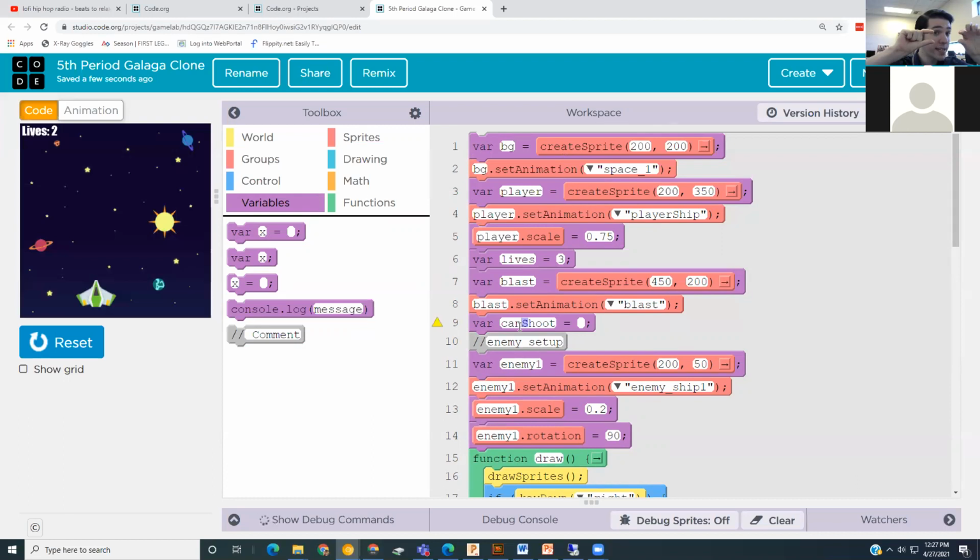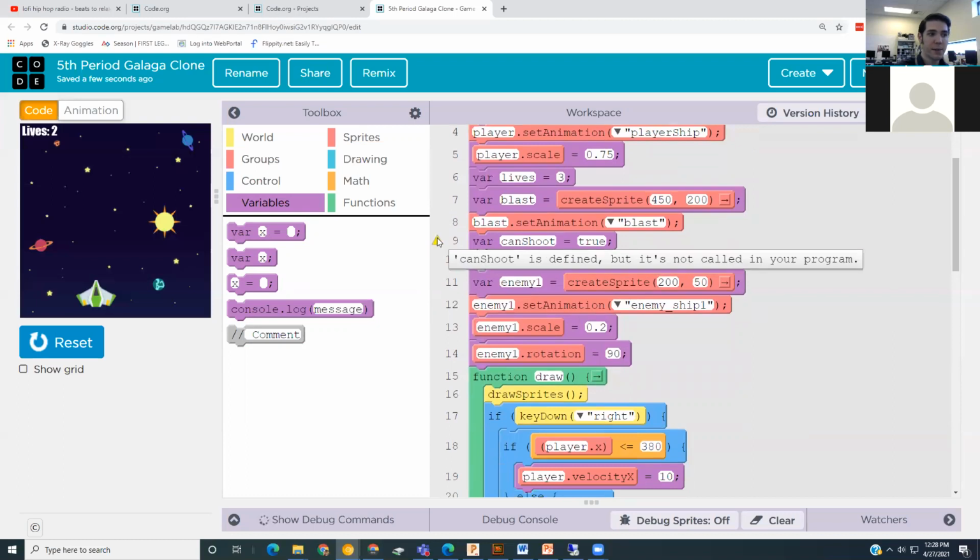If you use a lowercase s, and then later use a capital S, it's going to give you errors and stuff's not going to work. So I'm going to create a variable called canShoot, and give it an initial value of true. It means when the game starts, I will be able to shoot.